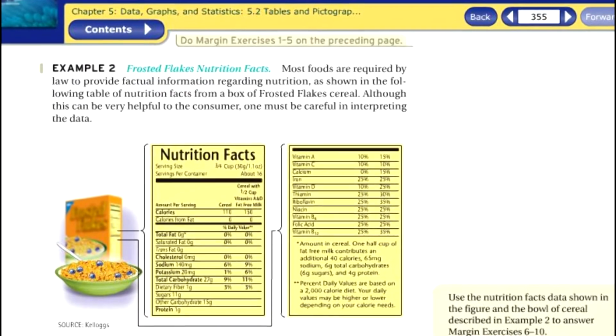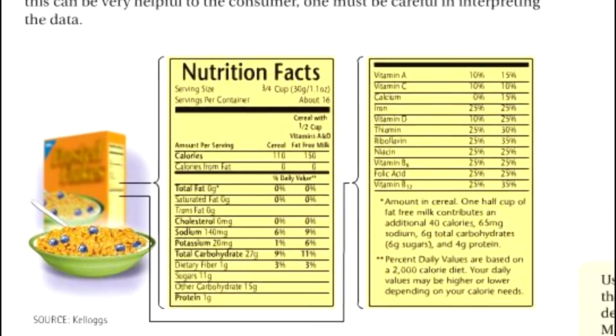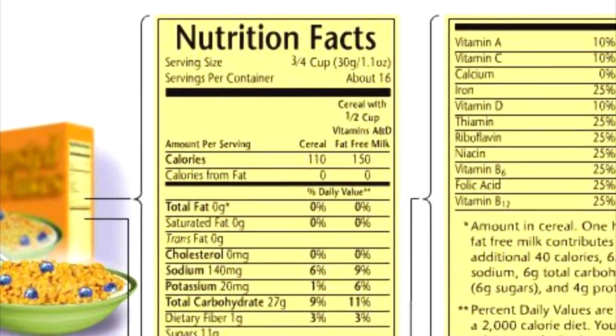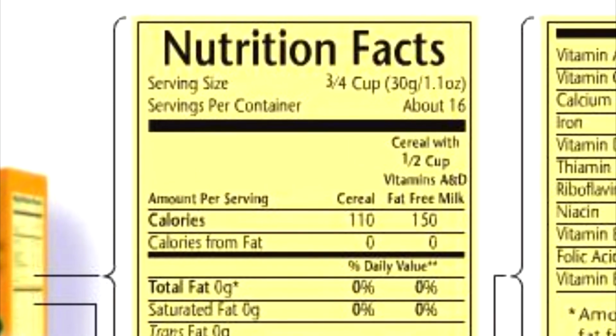This is a nutrition table on the box of the Frosted Flakes. If you see, what is the serving size of the Frosted Flakes? What is one serving size? When you look right there, what says serving size? See that number? 3/4 of a cup is considered to be one serving. So how many servings are in this box of Frosted Flakes? Servings per container. See what it says? About 18. That's what it is.